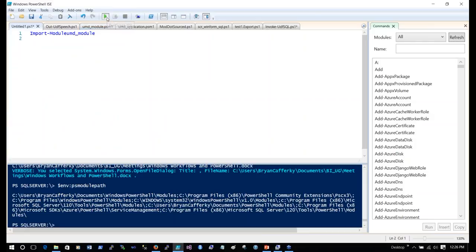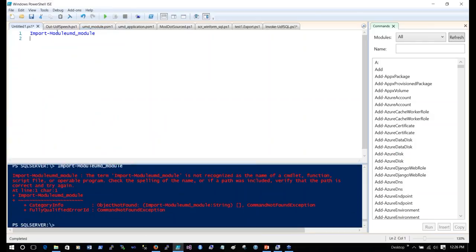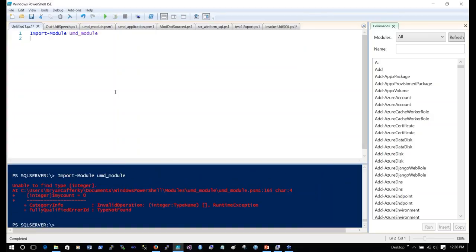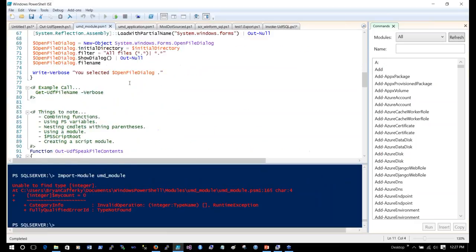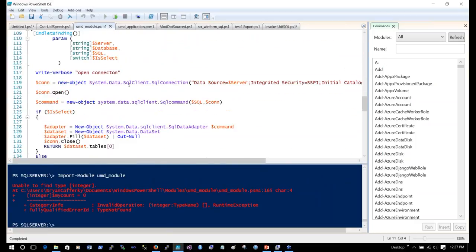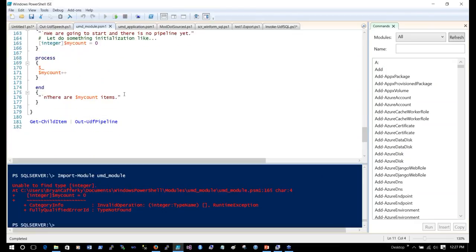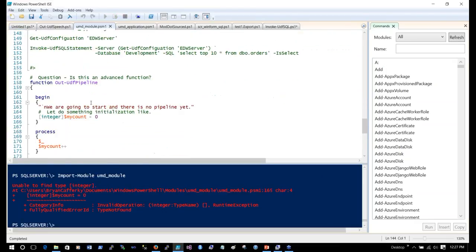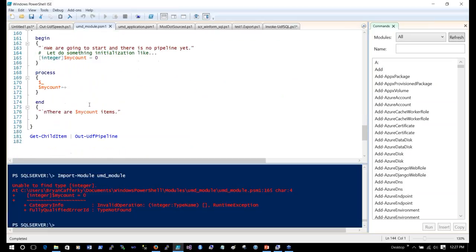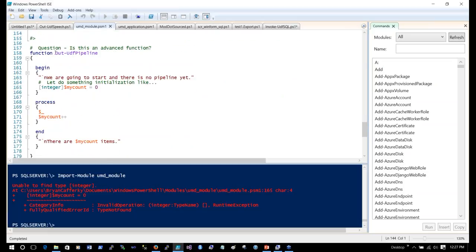Now if I run the script, and if you learn to put spaces between things, it really helps. Okay, it might have some sort of error in my code. I might have something in there. But the main point of this, let me just see if I can. So there's this function here, Out-Pipeline, just as an example that I should be able to use now for my module.